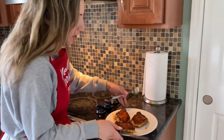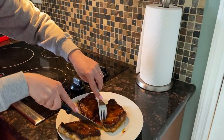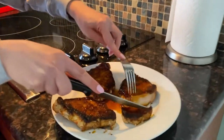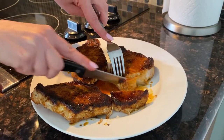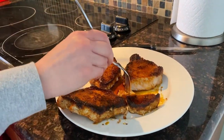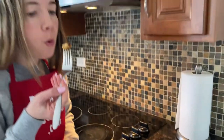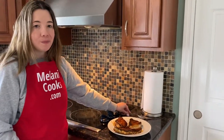So let me just cut it so you can see the inside. So it cuts so easily, the meat is so tender and it's fully cooked inside. So I'm just going to cut a small piece for me to try. So delicious, so tender, juicy, and flavorful. And it was so easy to make on a frying pan. You will love this easy recipe.